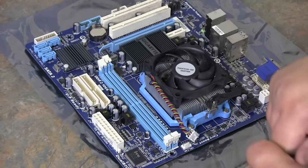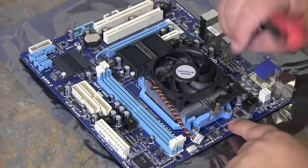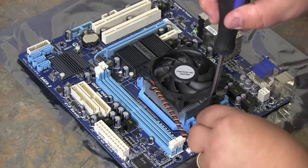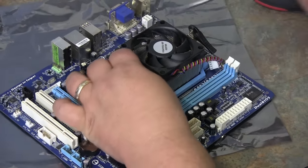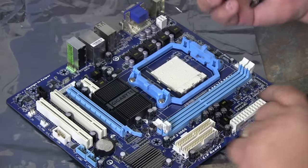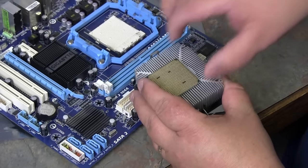Unplug your power — you don't have to yank, just slightly pull them out. There's a screw inside each one of these to remove the fan, or you can just remove it with the lever. Take that lever and lift it up. Get a flat head screwdriver, push down, and it releases it on this side. Once it releases from this side, you can release it from the other side, and your whole processor should lift right off. The processor is stuck to the heat sink because of the heat sink paste — take your screwdriver, lightly turn it, and that should break it loose. That is your processor.